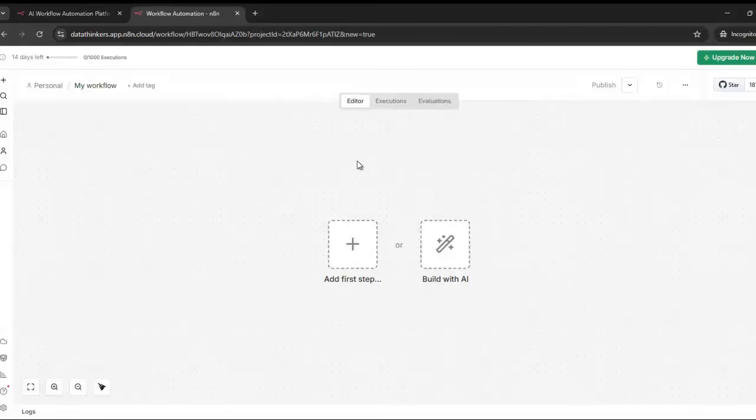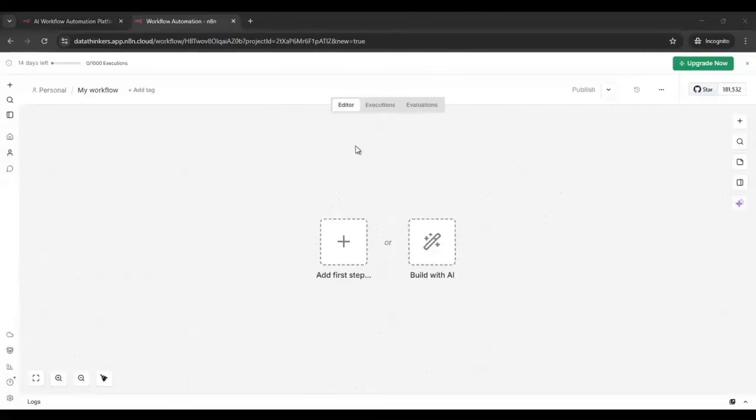So now we are going to set up the tools and the LLM that our agentic AI system will use. These are the components that will help our system think and perform actions. The LLM, for that, we are going to use OpenAI. It will act as the brain, and the tools like Gmail, Google Sheets, and others will help in executing tasks. We will connect all of this with n8n. Don't worry about understanding everything right now. We will use each of them step by step during the practical.